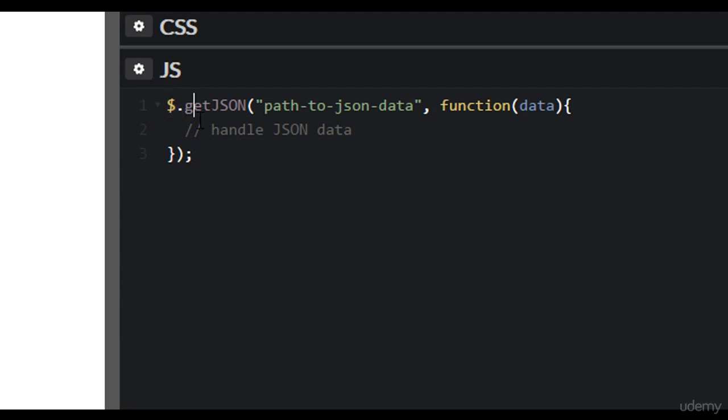And then we type getJSON, which is a method which basically grabs the data from the URL we give it, which will be right here. Then it passes it into the function as a parameter. So in this case it's data, but we can name this whatever we want. So let's actually go ahead and rename this to sunset_info. So this sunset info parameter will hold the data from whatever URL we put here.